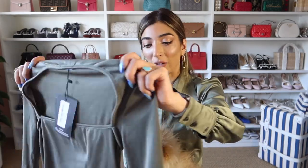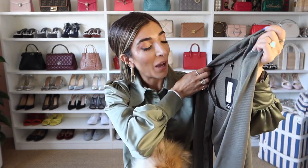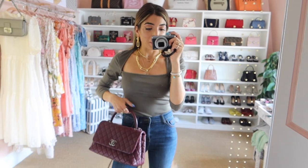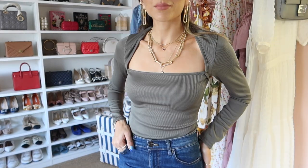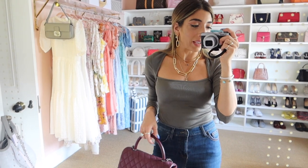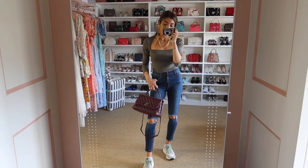I saw this tank top on Pretty Little Thing and this is my absolute favourite neckline — a square neckline. It's a similar colour to what I'm wearing now, it is a great ribbed tank, so I thought this would be absolutely perfect for me. It's actually described as olive — that's a light dark green! I think this colour looks incredible with gold jewellery and I've paired it with my other favourite autumnal little bag. I think this neckline is incredible because it's so unique and it takes the top from being a basic nice olive tank to really, really special.